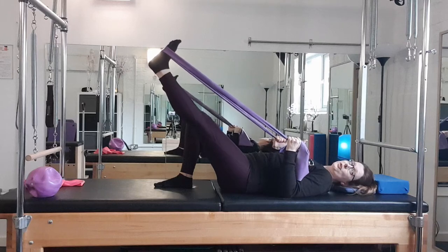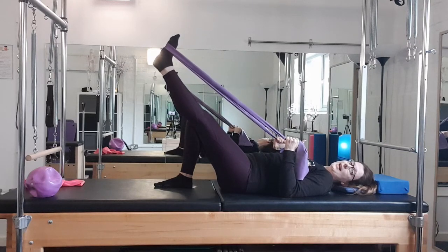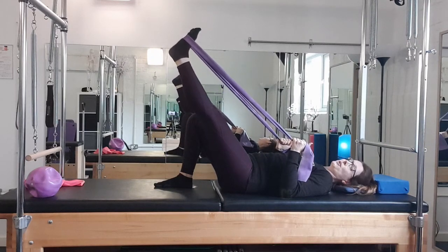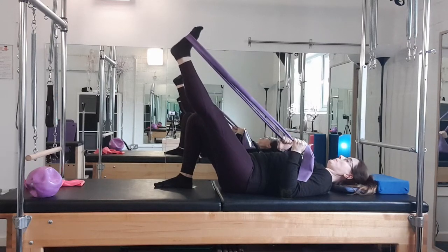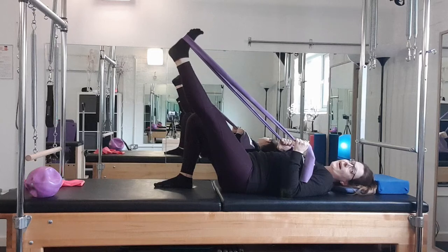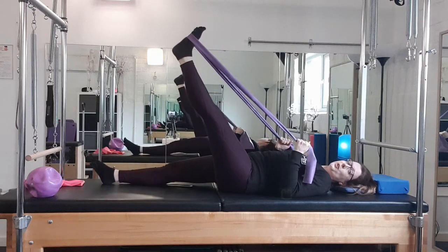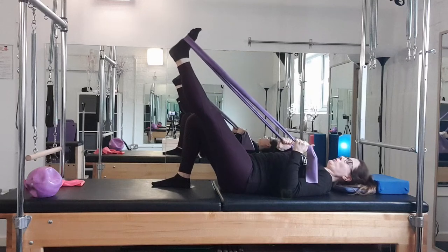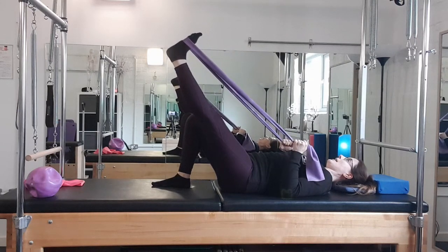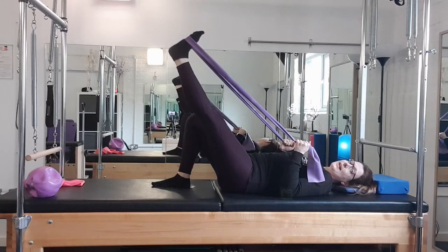So keeping that neutral shape, once the back of the leg begins to lengthen out, you might begin to let it rise up a little bit, but try not to let it come so far that the tailbone lifts away from the floor. As with the previous exercise, if you want to, you can slide the other leg away, but it's absolutely fine to keep it bent if that's more comfortable for your back. So just taking a few breaths into there to let that lengthen and release.